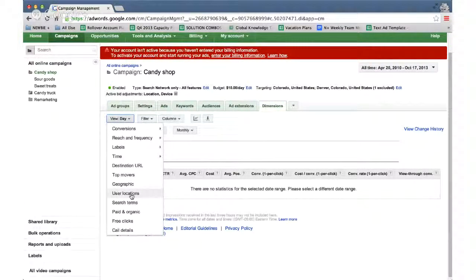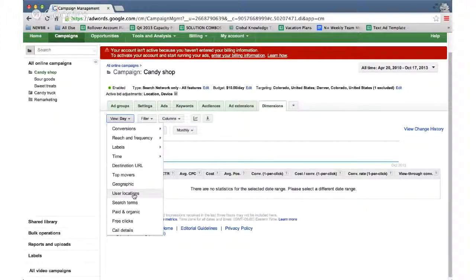And I get this question a lot, what's the difference? I was going to ask the same thing. So one is going to be basically dependent on the query that your user is inputting in the search, or if they're showing that they're looking in this particular area. The other is going to be literally the user location. So I'm sitting here in Ann Arbor and I'm searching, and the system's going to pick up on that.